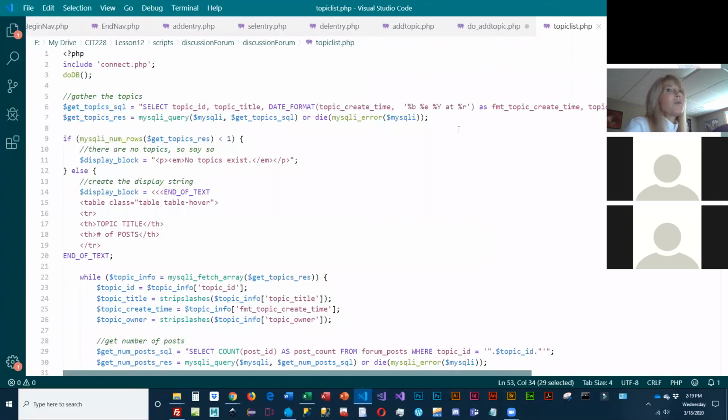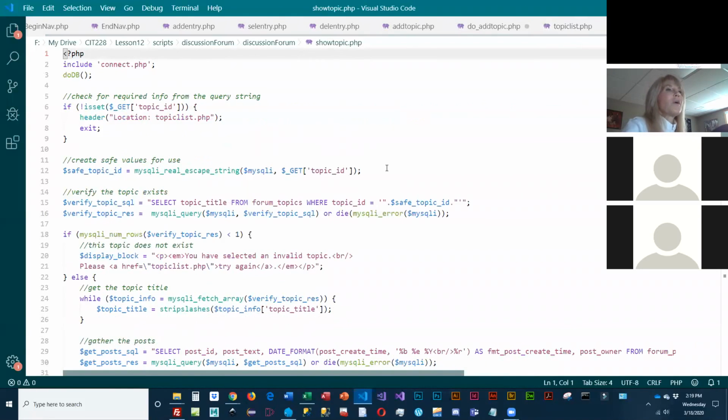In the form somewhere, it is using get or it is not specifying the method. Okay, so if it doesn't specify the method or it specifies it as get, it's going to go into the get array. So here we are retrieving topic ID from get.